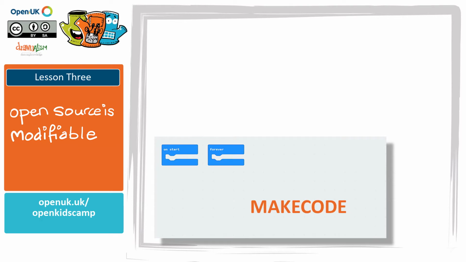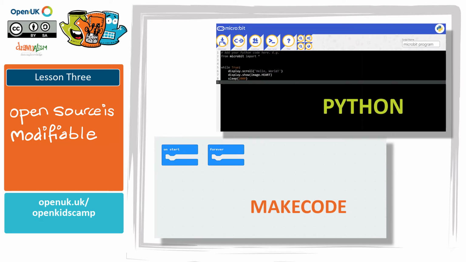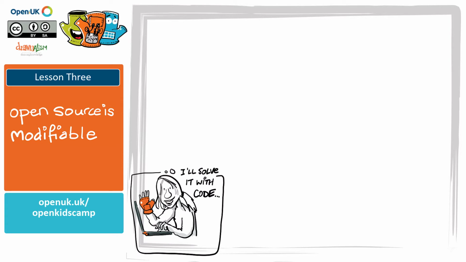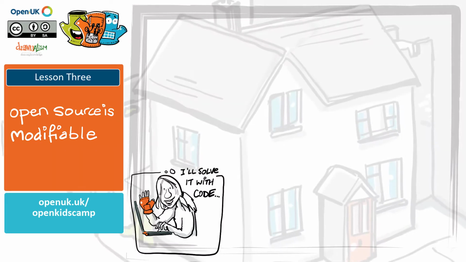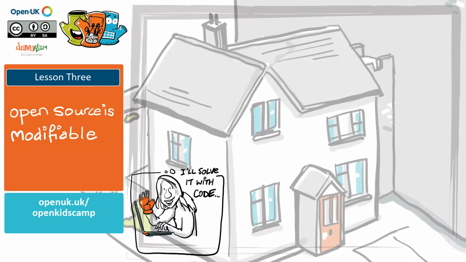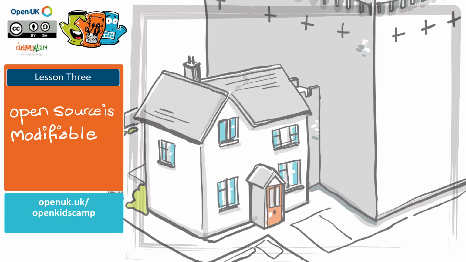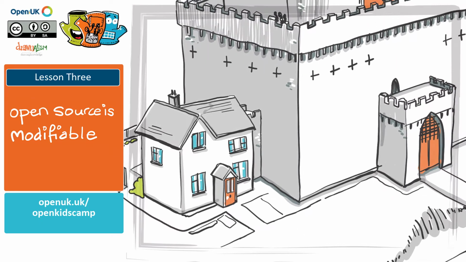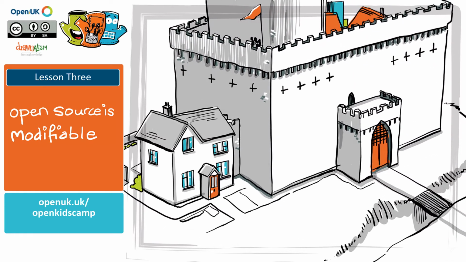Today's lesson is going to run a little differently. We're going to give you the hex files, which you can simply load in the MakeCode and Python editors, and we'll compare the two sets of code. Then, we'll get you playing around with modifying the code, just like a real open source developer modifying code. It's often much easier and time-saving to build on top of what someone else has already made, sort of like building an extension onto a pre-existing house or redecorating a room.